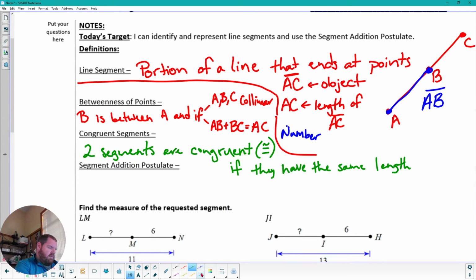The main result that we're going to use today is what we call the segment addition postulate. A postulate is just one of the fancy words for fact in math. So something that we know is true. And this one is called the segment addition postulate. Now, it's kind of weird to write it because it's pretty much saying the same thing as the betweenness of points definition, just in a different order. It has 2 requirements for the setup, which are 2 pieces of this.